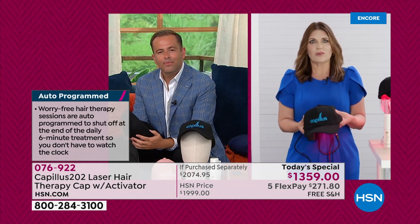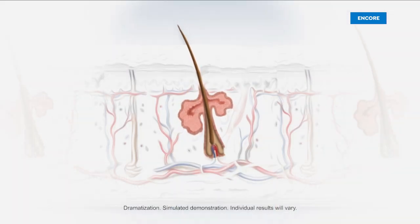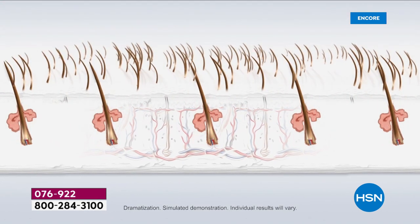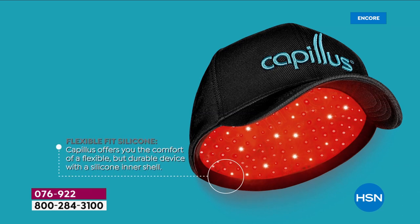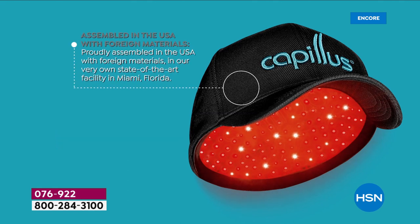The first thing we need to talk about is what's making you lose your hair in the first place. If this runs in your family — and maybe you're not even noticing hair loss yet — what you see on screen is miniaturization. The hair follicle was getting smaller and smaller. Now, that red light hits it — that red light therapy — and that hair follicle got thicker. The blood flow increased, it was stimulated, and that hair grew thicker and thicker. That's what this is doing. Inside the cap is what's doing the work — it's not magic, it's science. These are laser diodes, and this has been clinically proven to help stop hair loss. About 98% of hair loss is due to genetics — we can actually help you to stop that hair loss where it is today and help you regrow your hair.